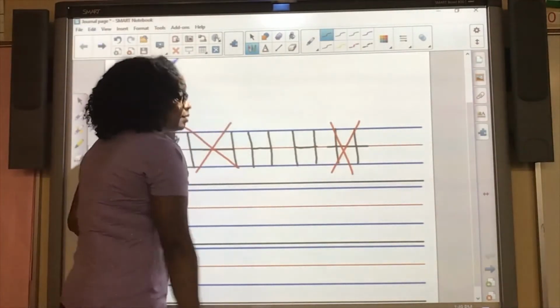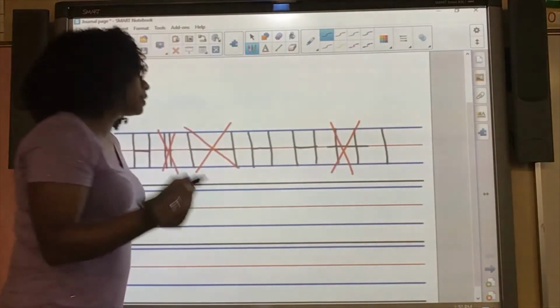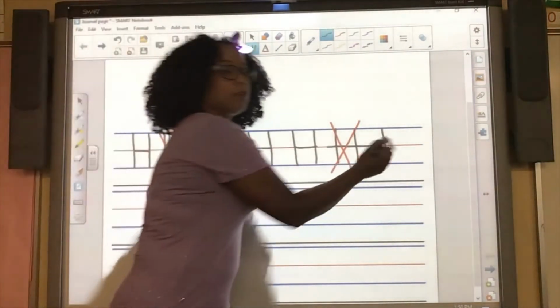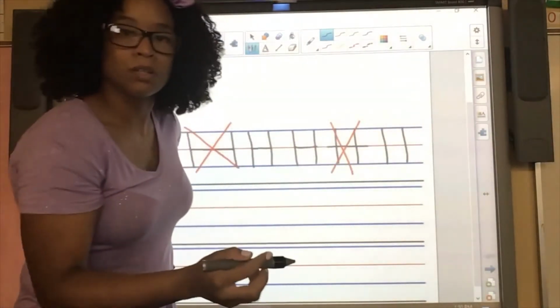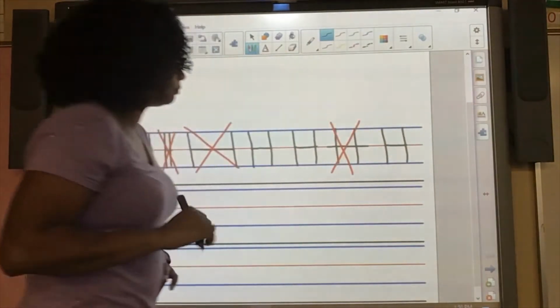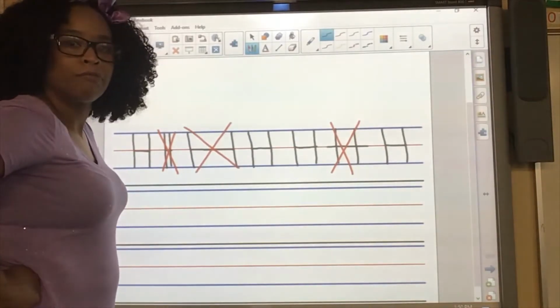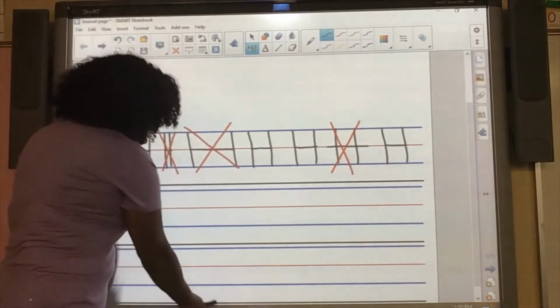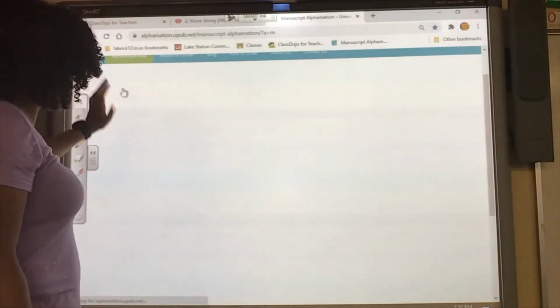All right, let's write another one. Start at the top and go straight down. Pick that pencil up. Go over a little bit and go back to the top and go straight down. Pick that pencil up. Go to the middle and connect. That's pretty nice. All right, I'm gonna go back to our handwriting page. Let's check out our lowercase h.